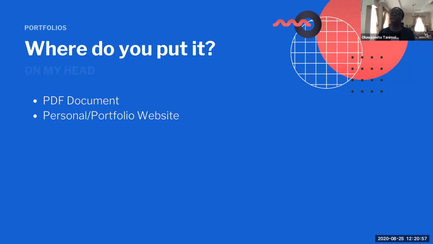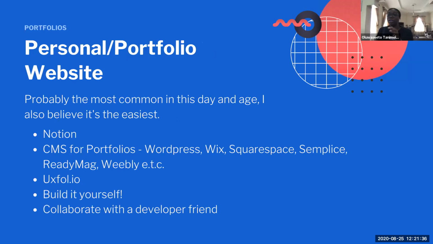And also, like I said before, your portfolio and your CV have to be tailored to the role that you're applying for. So imagine you're applying for a fintech role, an agri-tech role, an agency role, and your portfolio is a PDF document. That means you're going to have to make a separate PDF document for each of those roles. So personally, I'm probably a bit biased to be fair, but I believe that a personal portfolio website is the easiest way to go, which is why I'm going to dwell on it so much on the next slide.